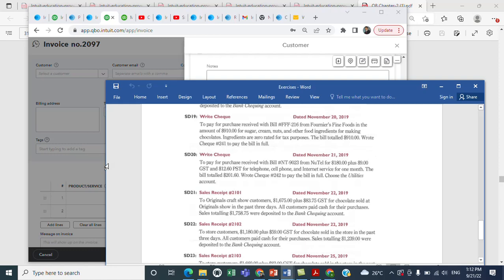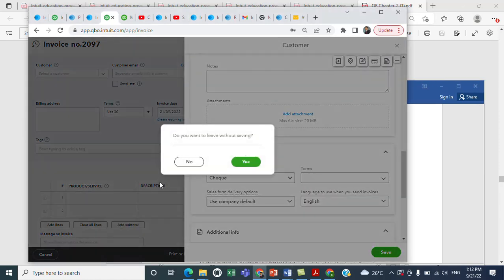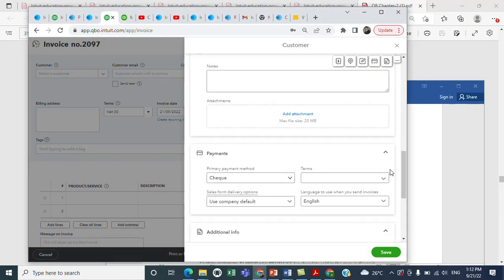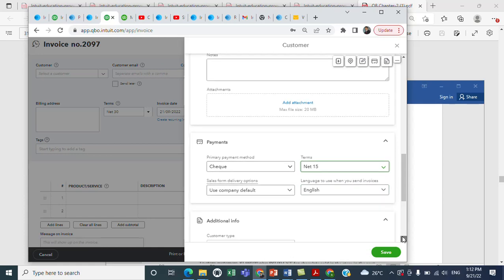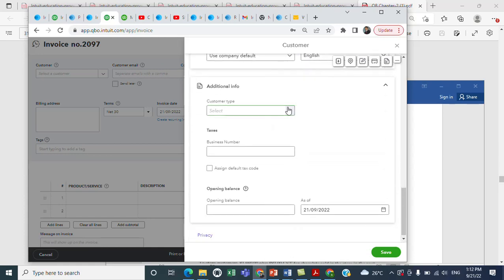And the sales, obviously, well, you could use terms of net 15 because it's on account, right? And sale customer type, we can say credit customer, and business number, we don't have it.